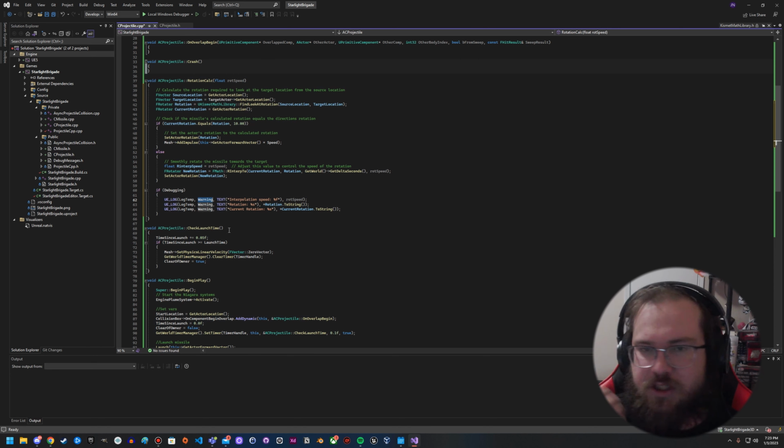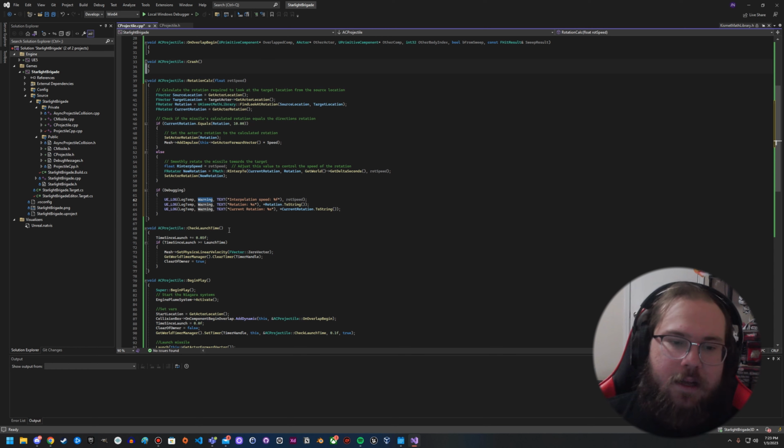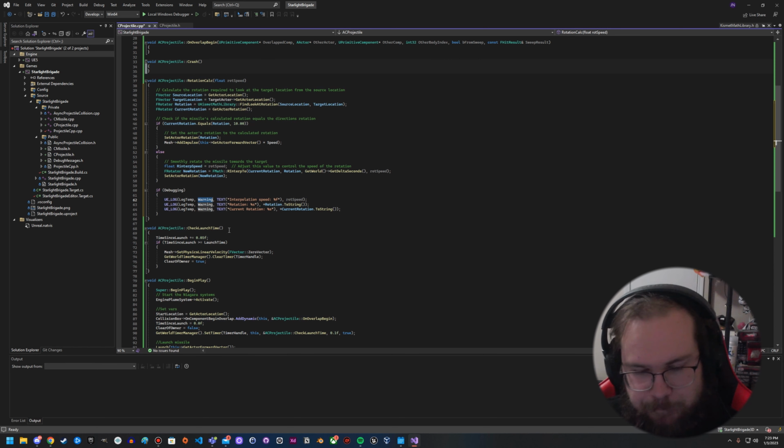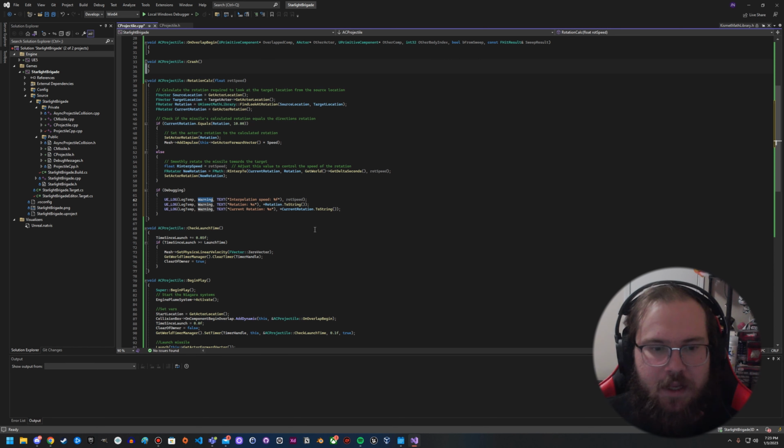Warning is yellow, which stands out a little bit more, so if something's crawling across, you can see it more quickly. Then you've got red, which stands out very quickly. You can filter by any of these when you're in the actual log, I'll show you later. But yeah, that is our rotation calculation.